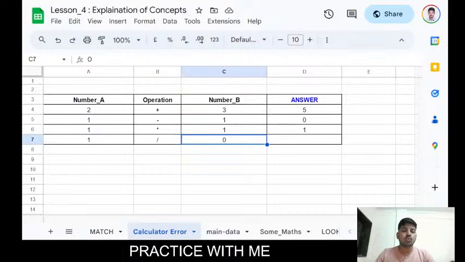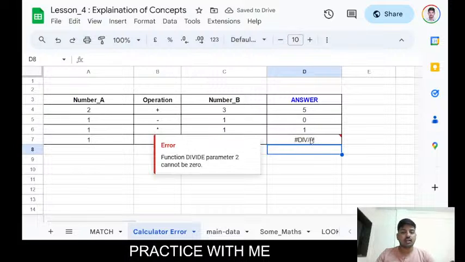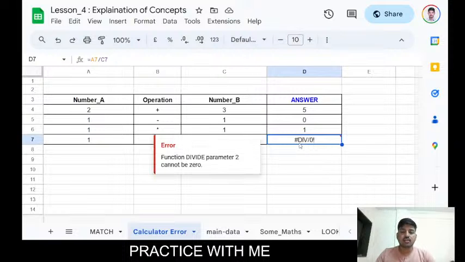Now I want to do the division part, and here I have added 1 divided by 0, and we all know that 1 divided by 0 is not defined in mathematical terms. So you will get that divide by 0 error here. If I want to do the calculator, I cannot use any function other than this. This is my only correct function, but this is the error which I am going to get for sure.